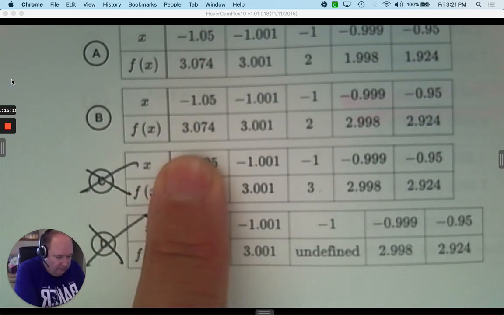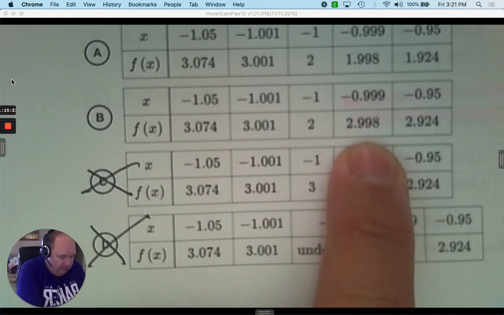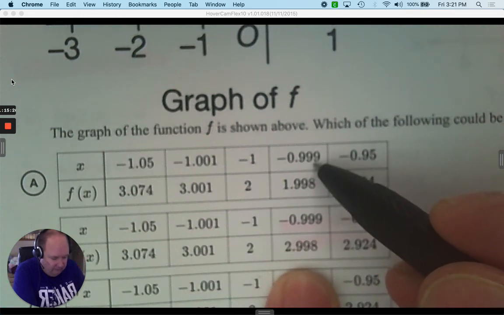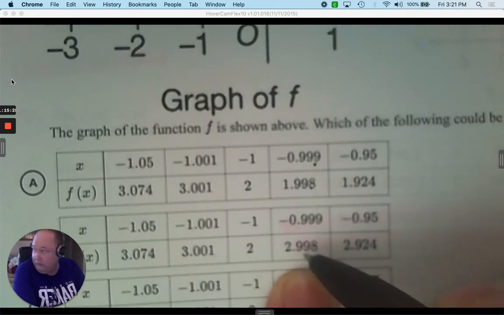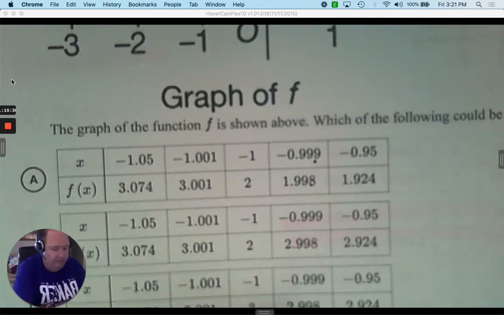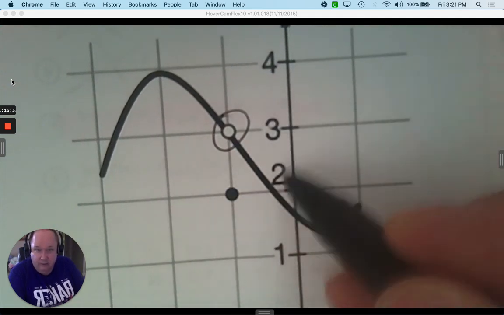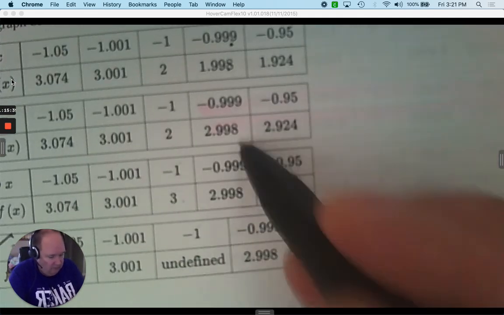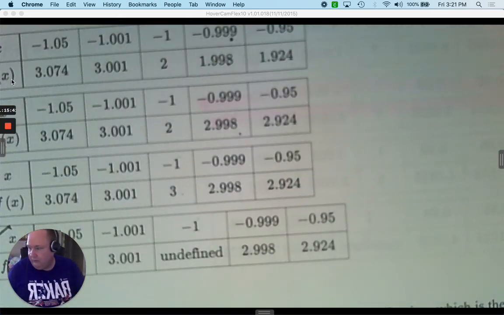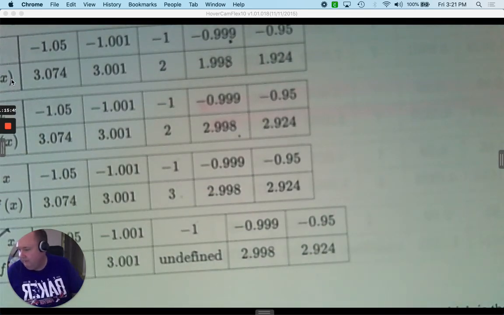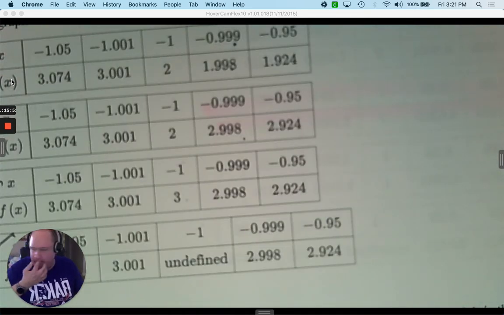They're the same, they're the same. This is a difference here. As x is approaching negative 1 from the left, is the answer 2 or is the answer closer to 3? From the left, the answer right here is closer to 3 rather than 2. So the one that's closer to 3 is the answer for B. And you have your answer. All right, we're almost there. All right, turn the page.